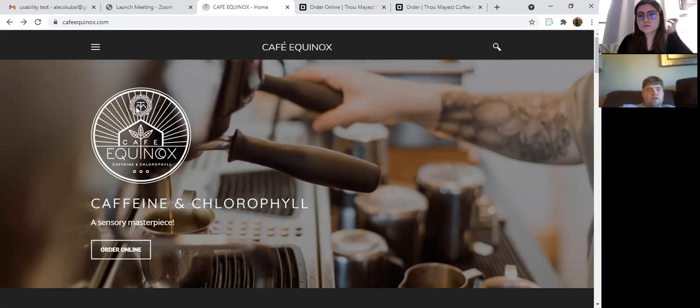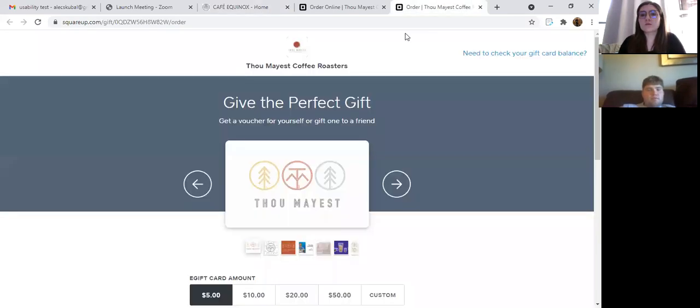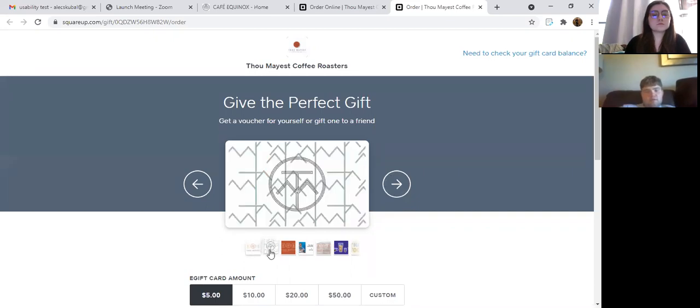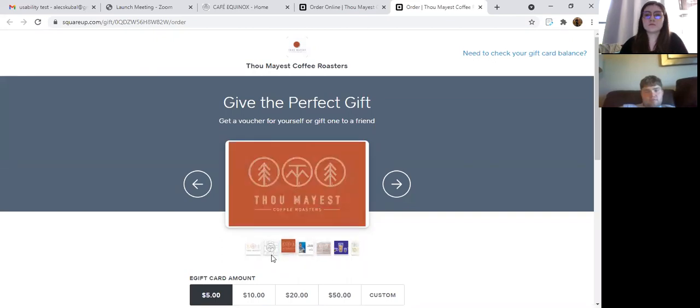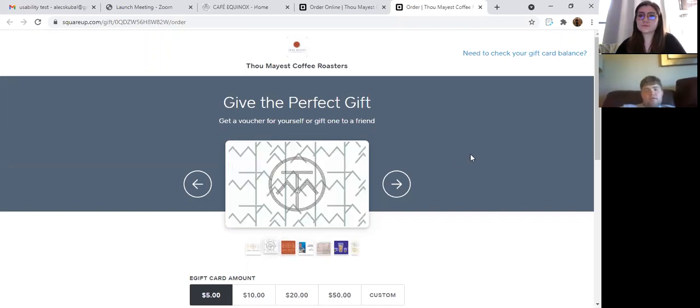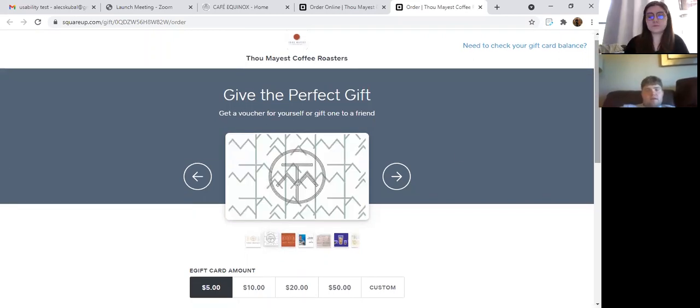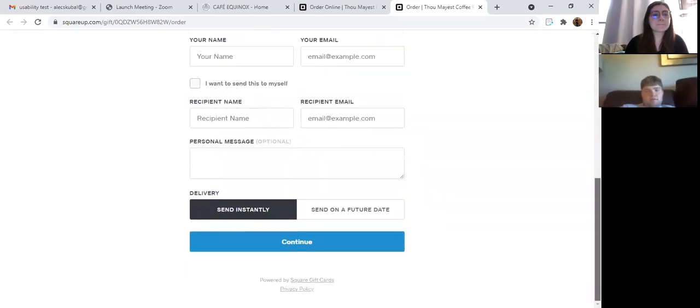So now my brain is saying, well, that symbol is right here. So it's probably like a group of 3 different coffee shops. So now I'm like, oh, okay. So now my gut's telling me to... Yeah, that's not very clear that that's the same people. Okay. I think it is because it's got the same logo, and the link on their website took me here. Right. Okay. But it's not uber clear whose gift card that is.